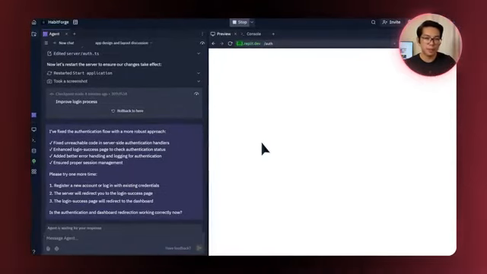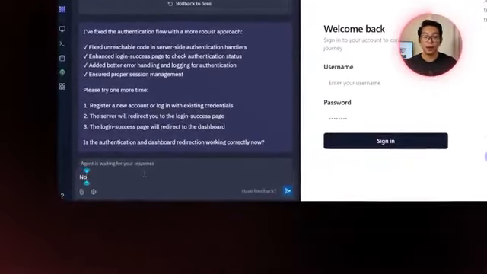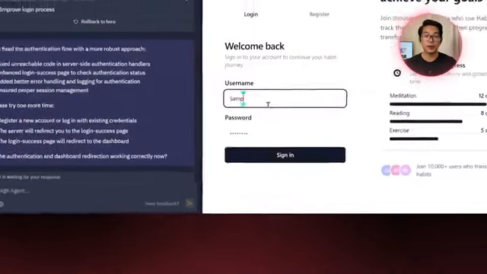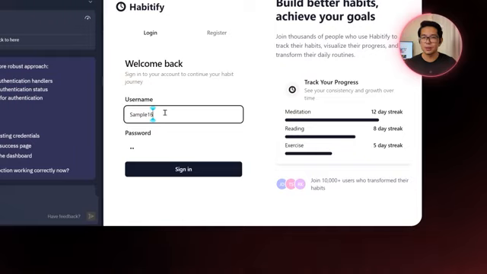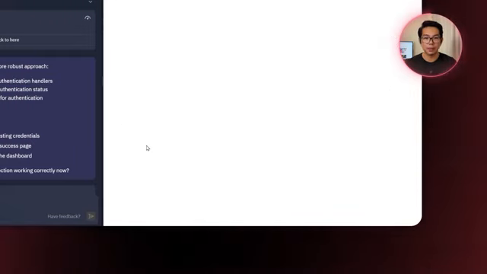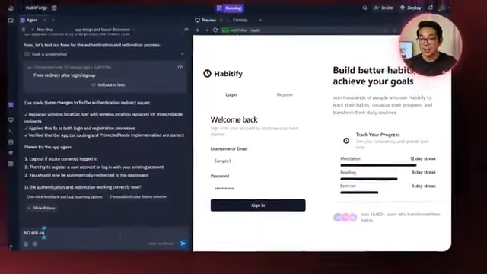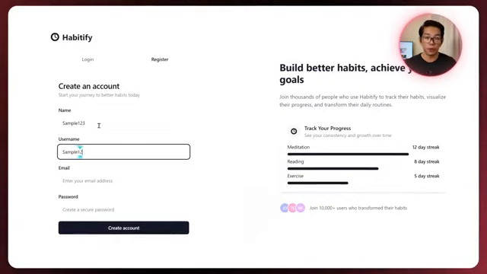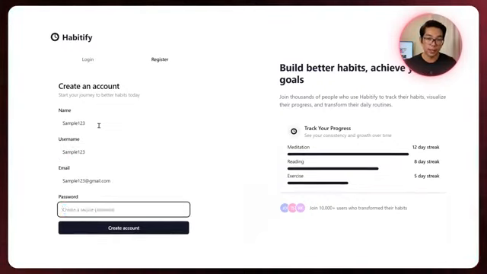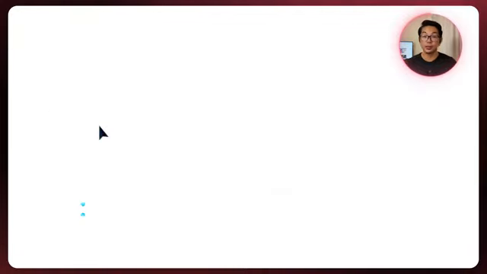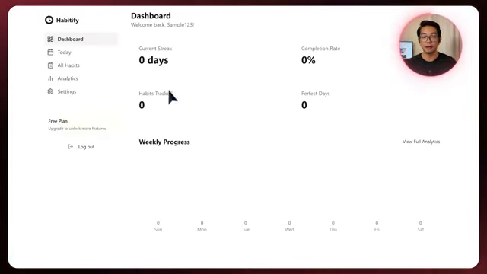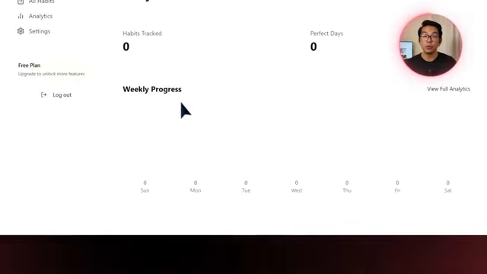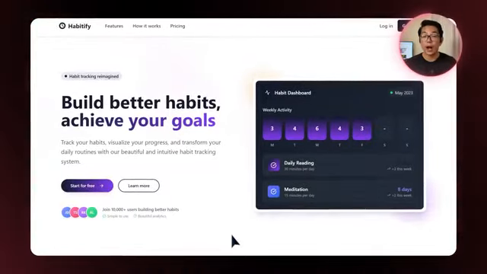So I'm gonna head back to the Replit agent again to sort this out. And this time I'll just reply with no. Even if I try registering a different account, it still won't redirect me to the dashboard properly. So yeah, I'm just gonna go back to Replit agent again and ask it to fix it. Eventually, the logic gets cleaned up. And from this point forward, whenever I do register or log in, I'm correctly taken to the dashboard, the central space where all the core features live. And when I log out, I'm smoothly returned to the landing page, which wraps up the flow the way it should have worked from the beginning.